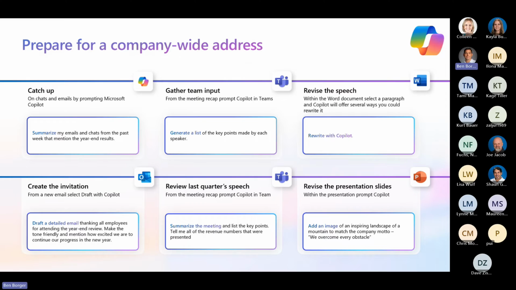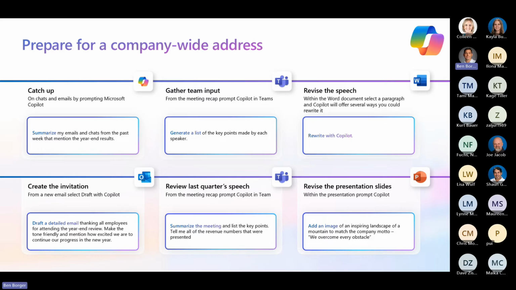Now let's look more specifically at some of the Copilot prompts that we would use to accomplish these tasks. We can ask Copilot to summarize our emails, and notice how we can also include a time range to help Copilot understand the source data that we're interested in. We'll actually be looking at the structure and components of a prompt a little bit later on to give you more depth on how to actually control the data you're getting back from Copilot.